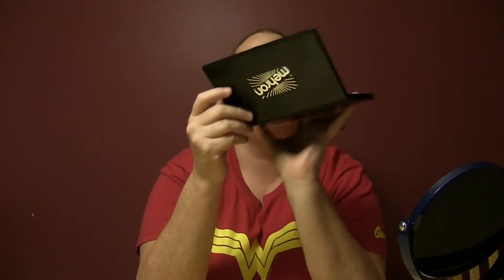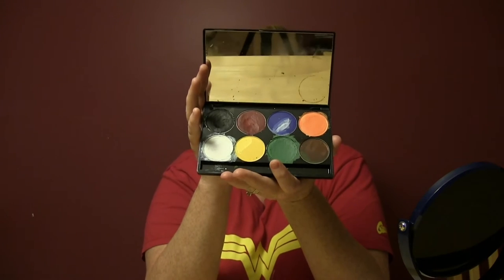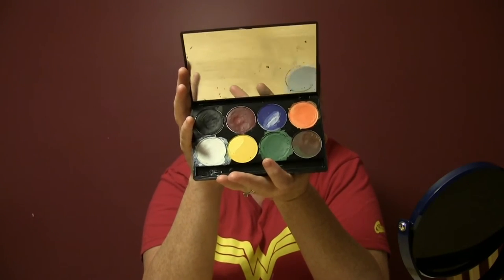Today I'm going to be using just a basic palette. This one in particular is the Mehron Paradise Basic Palette, and it's a water-based face paint. I like it the best because it dries pretty quick and leaves a nice finish on your face. A lot of the makeup you get in Halloween stores is a grease paint which never really dries and gives you a different look — not something I really recommend. For this, the water-based works well. Now if you're going to be out in the heat and sweating or around water a lot, obviously this might not be the best option, so just keep that in mind.